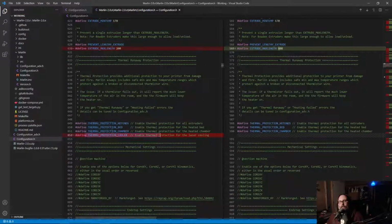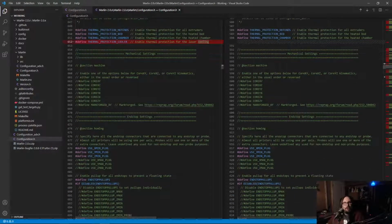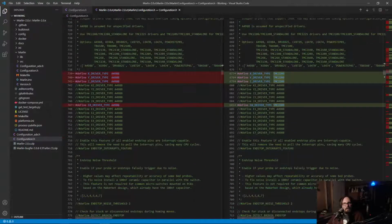This is kind of cool. Thermal protection cooler. Now, this is specifically for laser, and they mentioned this in the new build as well, but they've added a few features for lasers and burning, and you can actually cool your laser, which is sweet. And I imagine you could hack it to do cooling for CNC and aluminum milling and stuff like that. But none of this has changed. None of that looks changed.